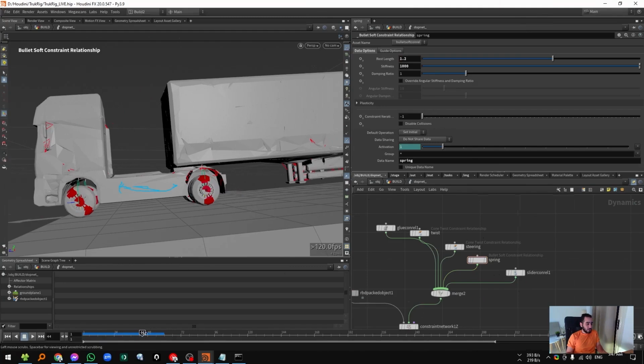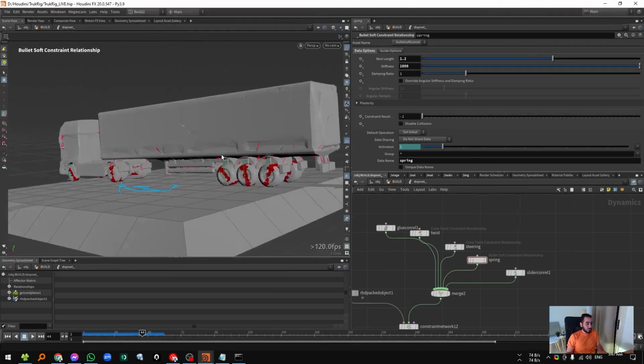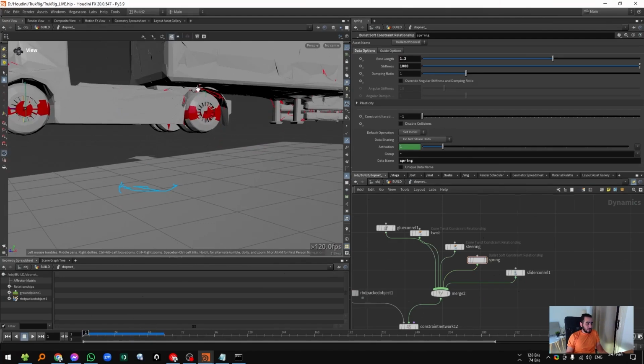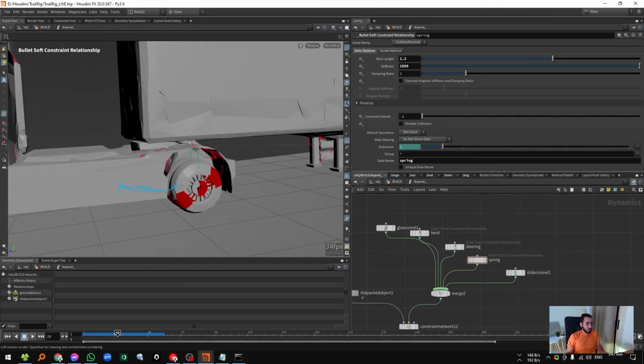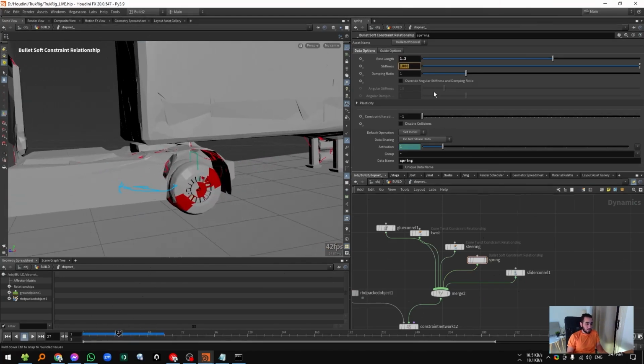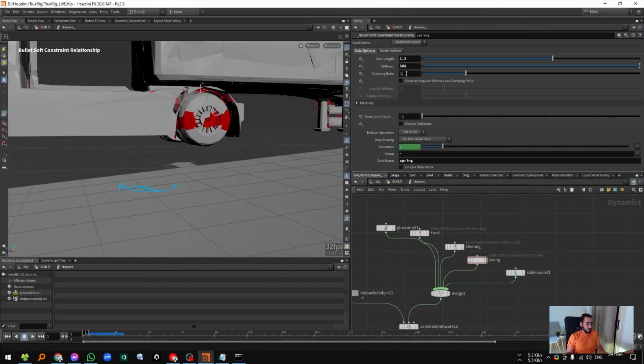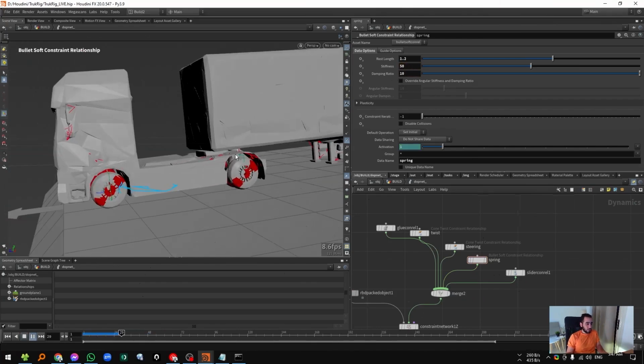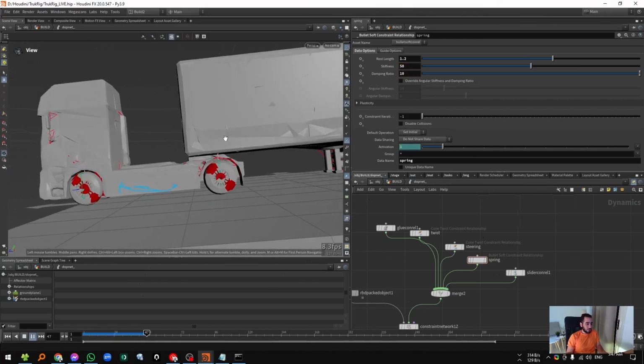This should make things interact more physically accurately instead of leaving this tiny gap. Okay, and lowering the stiffness a little bit, maybe increasing the damping ratio to kill the bounce, maybe lowering this. Yeah, this should be much nicer.